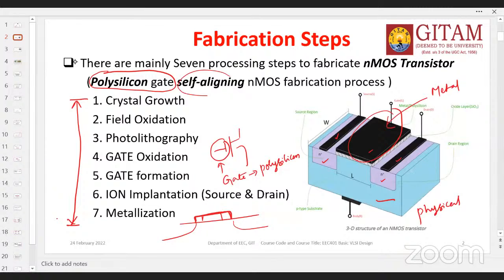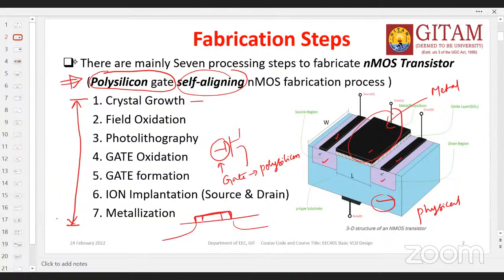So that's what we can say, the polysilicon gate we have to use, and this is a self-alignment technique. As I mentioned, we did not bother about whether the channel is continuous between the source and drain. We don't bother about it, right? So it will be continuous. Therefore, this is a very popular methodology that industry people are using. Of course, nowadays there are so many methods, but this is the usual practice, right?